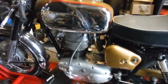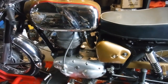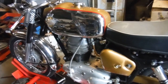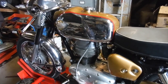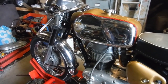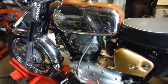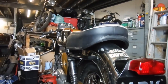Well, I've managed to restore the compression on this Royal Enfield 250 Continental, and I've just double checked and there is a good spark there as well, although I suspect any refusal to start will probably be either down to the carburetor needing a strip down and/or the old fuel. But normally you'll get a cough or a pop out of old fuel at the very least, and actually what's come through since, rather than the cold tea looking stuff that was in the bottom of the carburetor, looks more like petrol. So I'm going to give it a go, see what, if anything, might happen. It's worth a try.